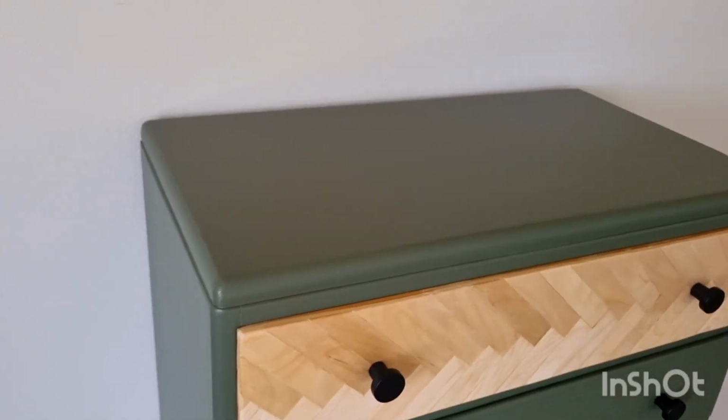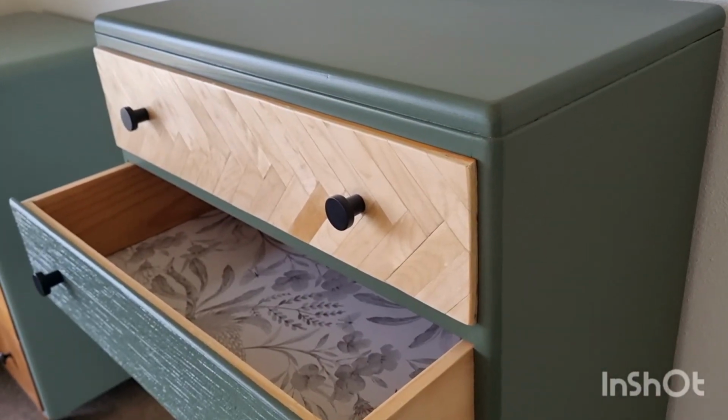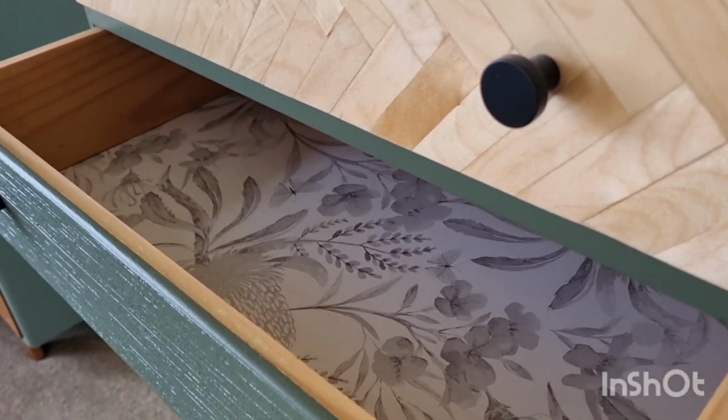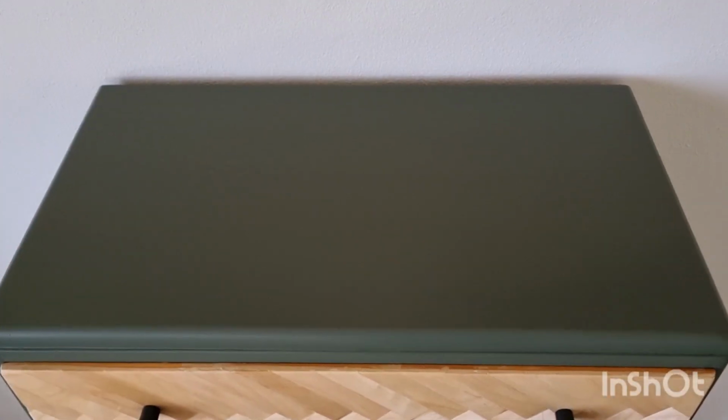Let me know in the comments, guys, what you think of it. Do you like the top drawer? Or should I have done that painted wallpaper as well? It's not something I'll probably try again. It was a bit of a nightmare, but I got there in the end.